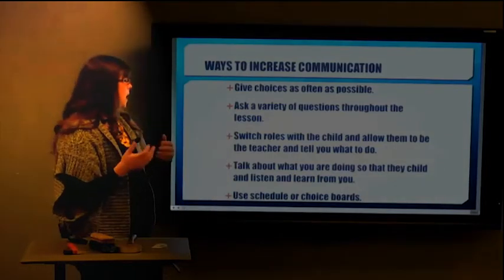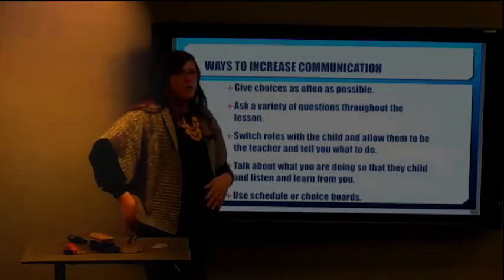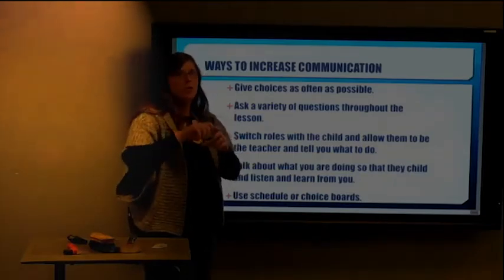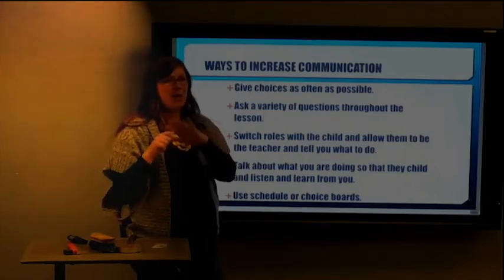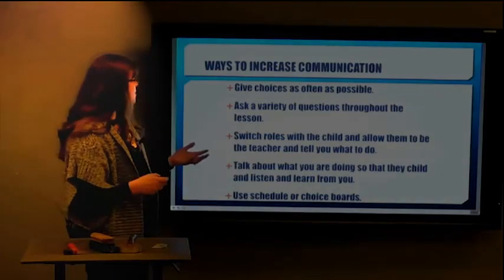A lot of times whenever I volunteered in the past, that might be something easy and small. You can keep it on a strip of paper. I usually try to laminate them. You can have them Velcro on the back. You can keep it in the back of your pocket, so when you're done with something, you can rip it off. It's a good visualization for them to see, okay, it's done with that. This is the next thing that we're doing. It can help keep the riding lesson on task.